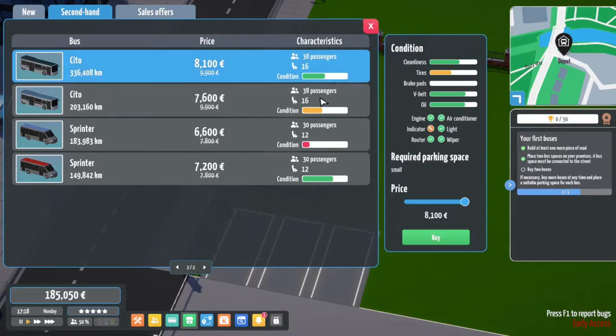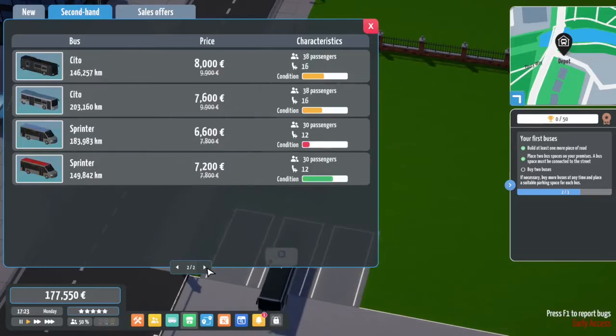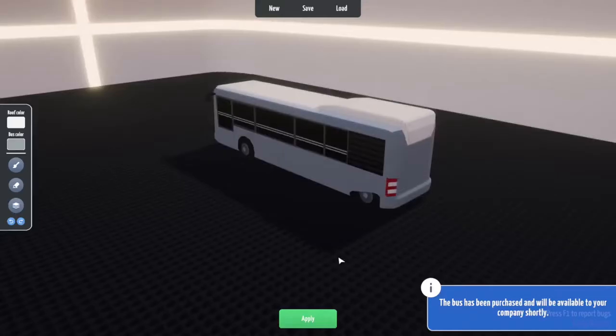Like, you're in decent condition. Should we offer 750 for you? Okay, so we've got 750 for you. There's no other decent looking Citos. Mind, the conditions are all quite poor. So let's just get ourselves a couple of brand new ones.